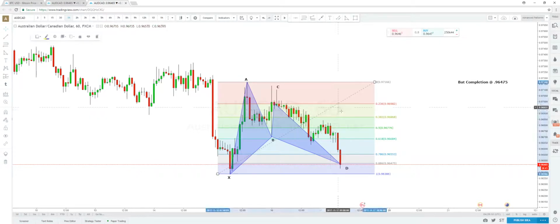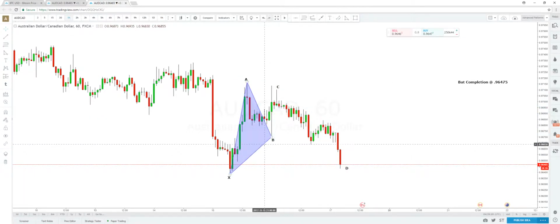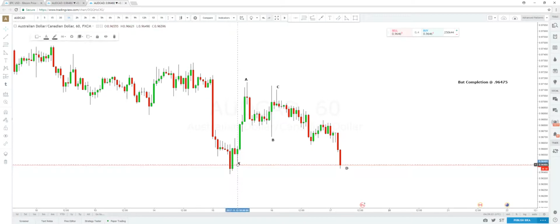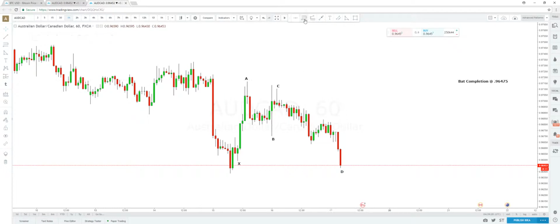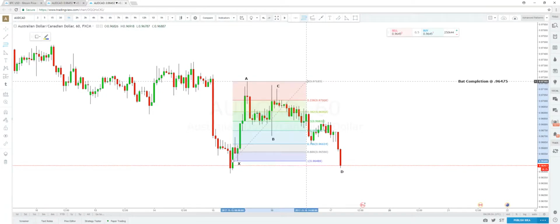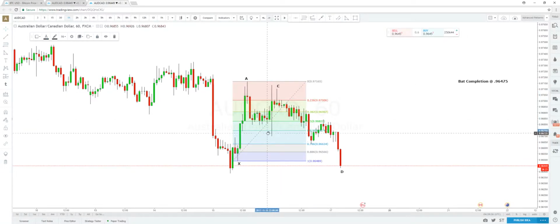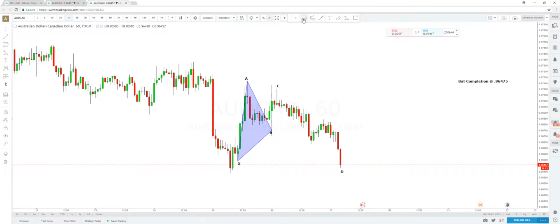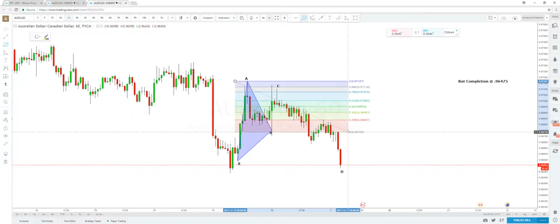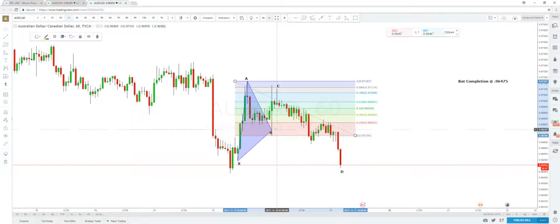Now we'll go through the motions for the Gartley pattern quickly. So X is just up here. A is still the same. B is still the same. C is still the same, and D is very similar. But we will go through it. So we'll grab our fib retracement. We'll go from X up to A, which brings B here at a 61.8. Again, we'll draw it in so it makes more sense to you guys. Delete that. X to B. We always go to the wick, so it's still a 61.8, which is still up here.